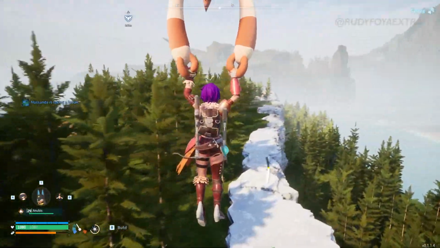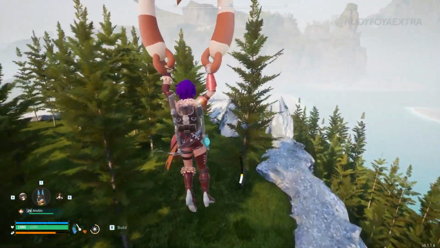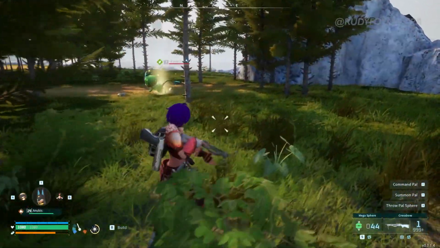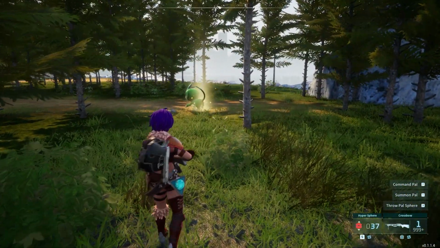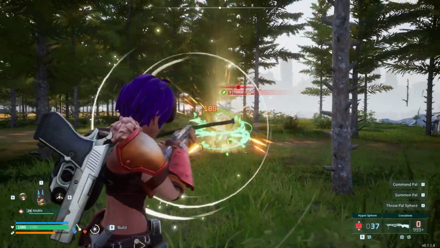Just trying to expand on this area as much as I can. That means doing some circles. That's perfectly fine. We're expanding our view. What is that noise? Oh, a shiny Tansy? Well, don't mind if I do. Give me my crossbow. And give me a hypersphere. I want to make sure I get this sucker. Here we go. Shiny Tansy.